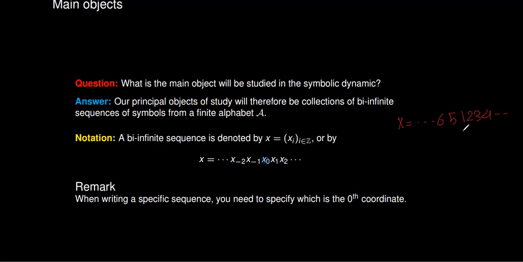So I don't know which position. It's both sides. We have two directions, from right to left. It's a bi-infinite sequence, but we don't know which letter is standing in the 0 position, which letter is standing in the first position, and so on. So that's why we need to put one point before the position of the 0 position. So here it would be x0, here it would be x_{-1}, and here it would be x2, and so on.